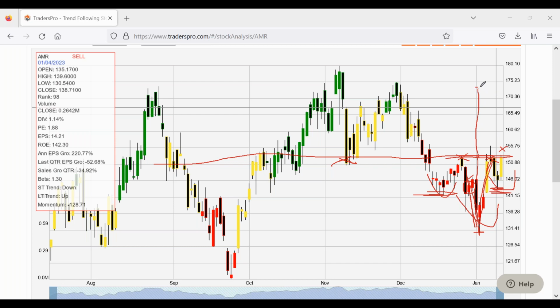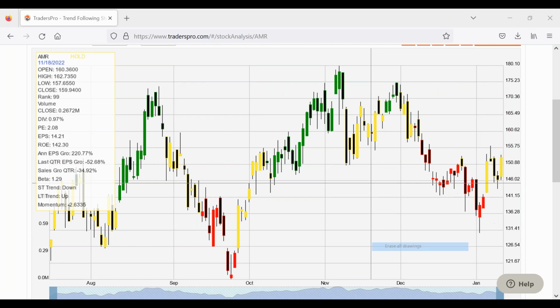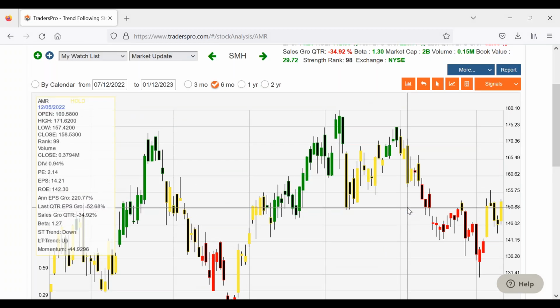Now, this target is very valid because it also lines up with this area up here. You've got additional reasons to believe it could get up to this area right here. And so if this breaks out, it'd probably go to a buy signal, and has a pretty high probability of at least getting up to that area right there, barring a market panic sell-off. So I like that pattern.